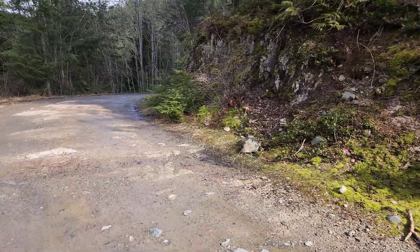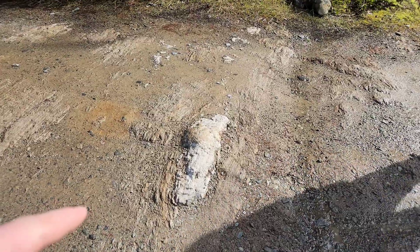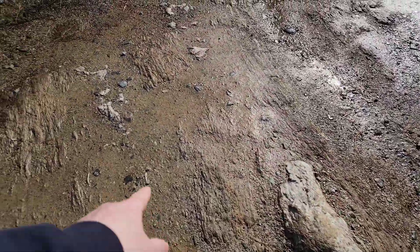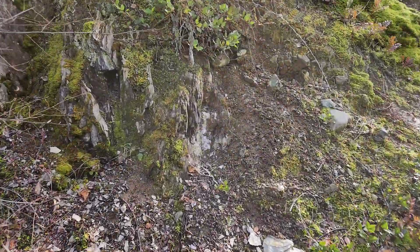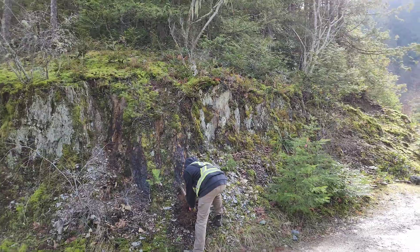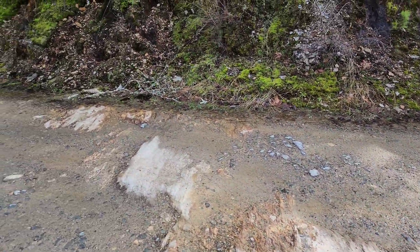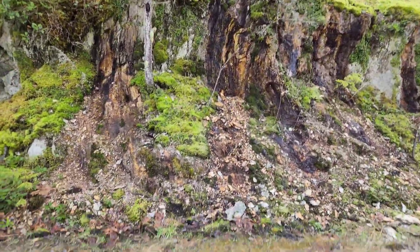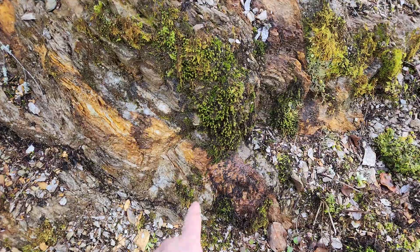And then around the corner here, you have quite a bit exposed in the road. You can see the quartz veining there, carrying some pyrite. You can see the two quartz veins — one there, one here — and we exposed them in the bank over here as well. Sulfide veining running through here, and you can see where J2 is up here working. You have sulfide stringers all throughout there and all over here. More quartz veining here.